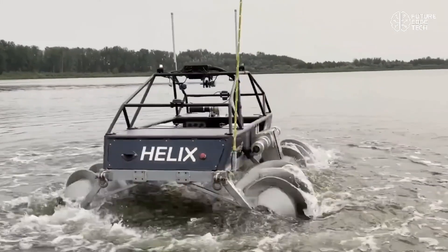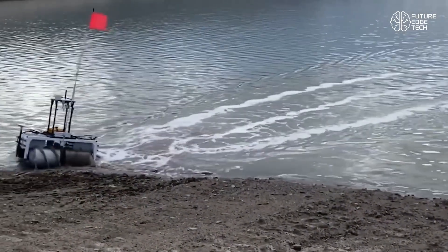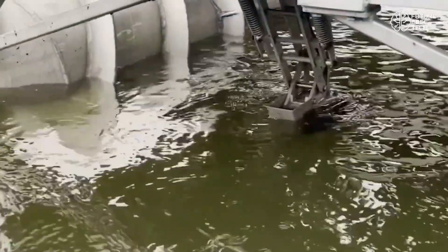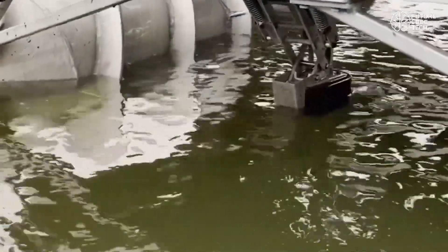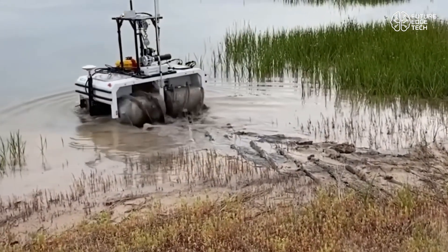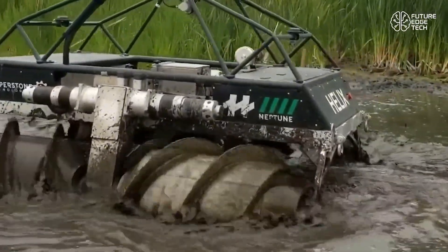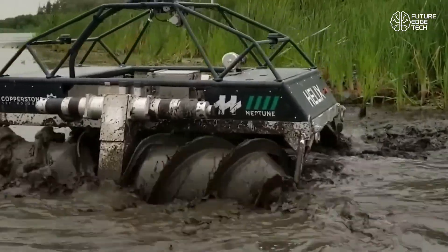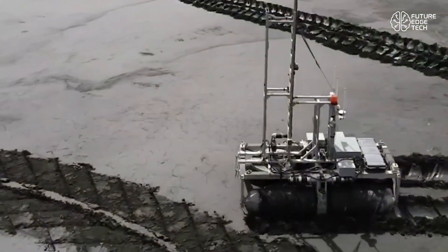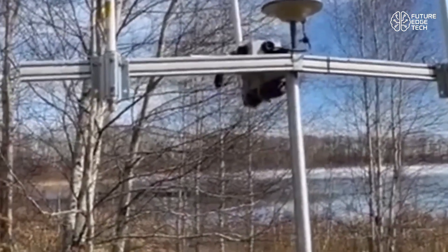It's a high-performance, deep-sea robot built for inspection, maintenance, and repair tasks on oil rigs, subsea pipelines, telecom cables, and even deep-ocean research missions. What makes Neptune revolutionary is its advanced hydrodynamic design — sleek, agile, and engineered to withstand extreme pressures at depths of over 3,000 meters. It combines multi-directional thrusters, real-time 4K video feeds, and robotic arms with dexterity that mimics a human hand, allowing for delicate or heavy-duty tasks with ease.